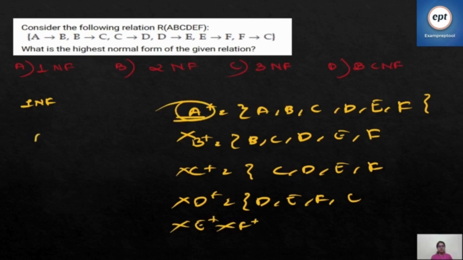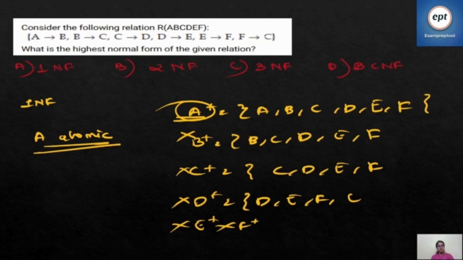And you can see that A is the candidate key which is atomic. So if it is atomic, there is no chance of partial dependency. So definitely it will be in 2NF. Okay, it will be in 2NF. And also in the given relation, a non-prime attribute determines non-prime attributes. So hence it is not in 3NF. Okay, so if we check this, A determines B.